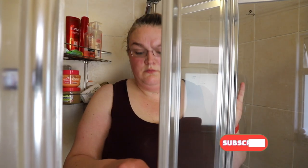And then I'm going to have a shower when I'm done. Don't know if you can see here, these doors are cleaned. I'll show you that much. Oh, sorry guys, I have a tripod in here with me. But you can see there that those doors are clean. And I can see a couple of spots there that I missed. Anyway, we'll walk down with the cloth in a minute.